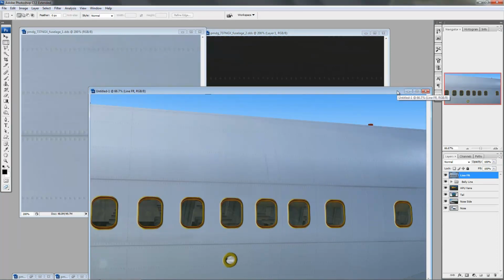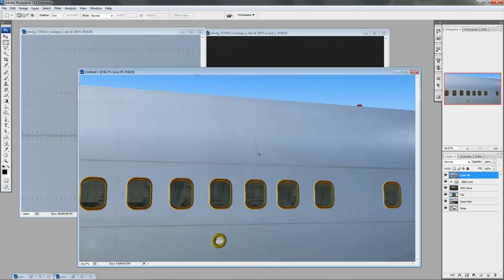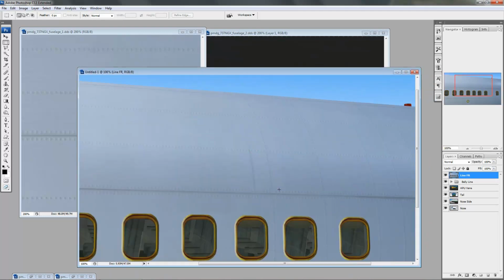All right, so I'm going to go ahead and select our cut list, and I'm going to zoom into 100%, control spacebar and click. And again, this line right here is looking to me like it's probably something to do with the weathering. Or it could also be part of the spec layer or even the bump alpha.